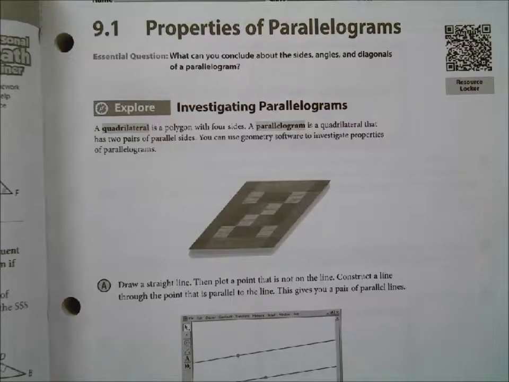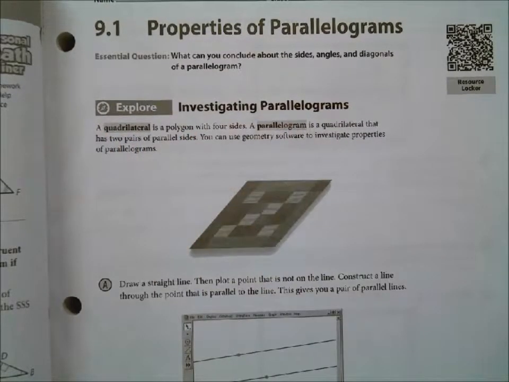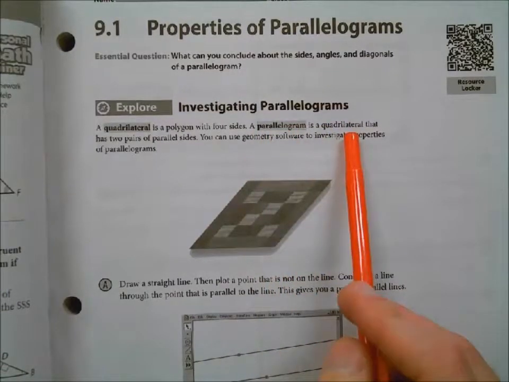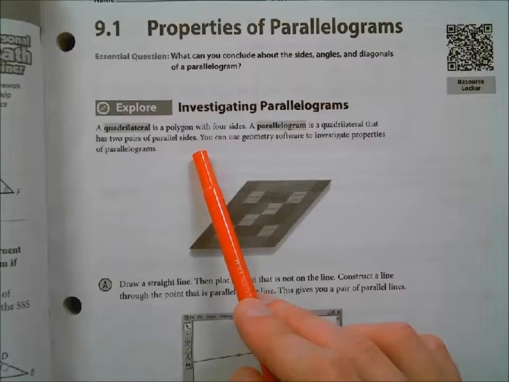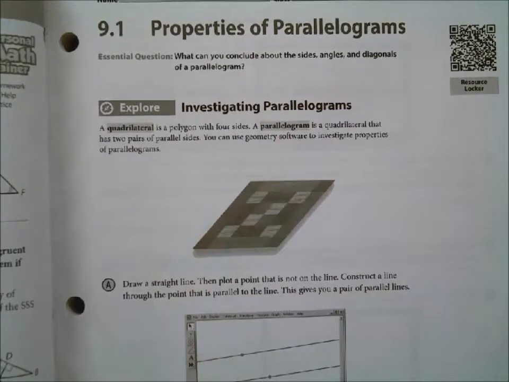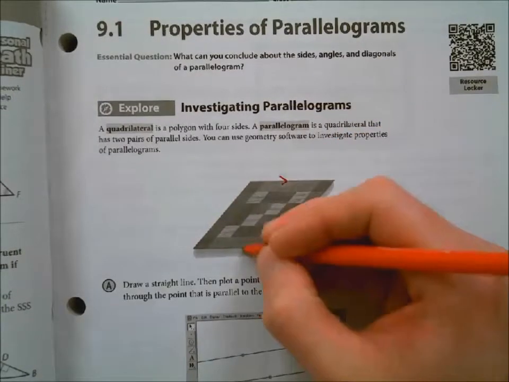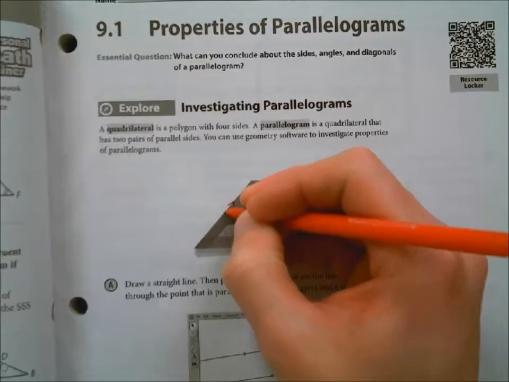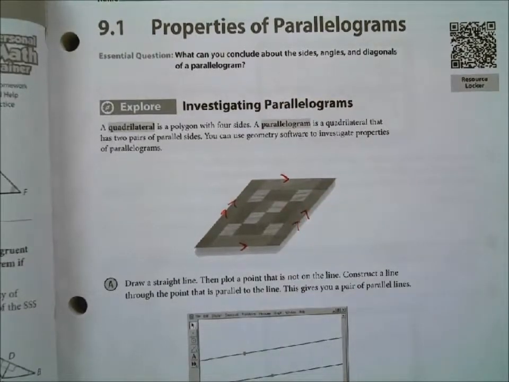Of course, it's helpful to talk about what a parallelogram is. We know what a quadrilateral is already. A parallelogram, it's kind of in the word there, the idea of parallel, is a quadrilateral that has 2 pairs of parallel sides. If we were to look at this shape right here, we see 1 pair of parallel sides right there, and then we got these 2 as well. And so that yields that shape.